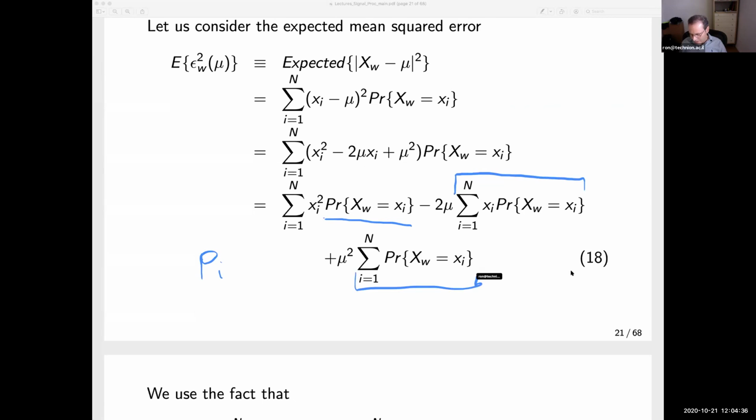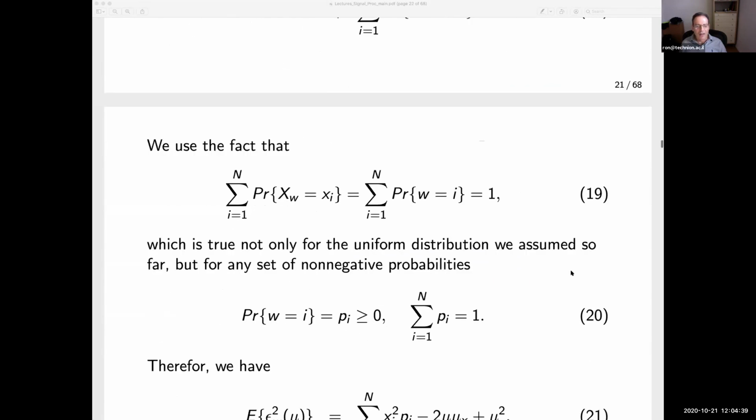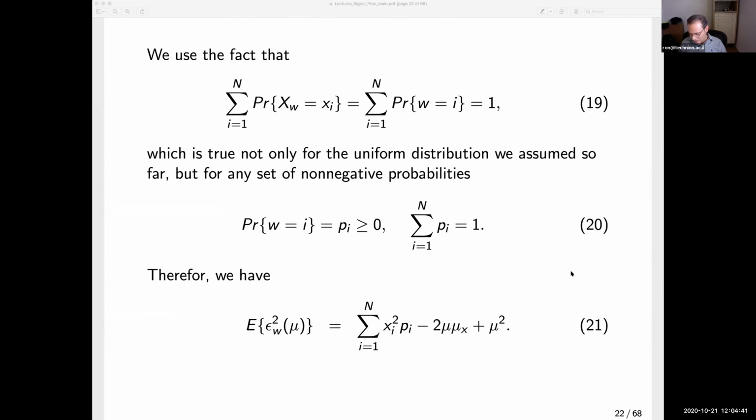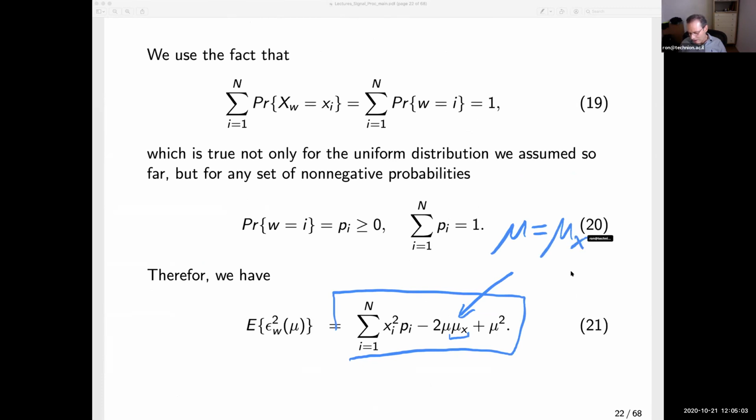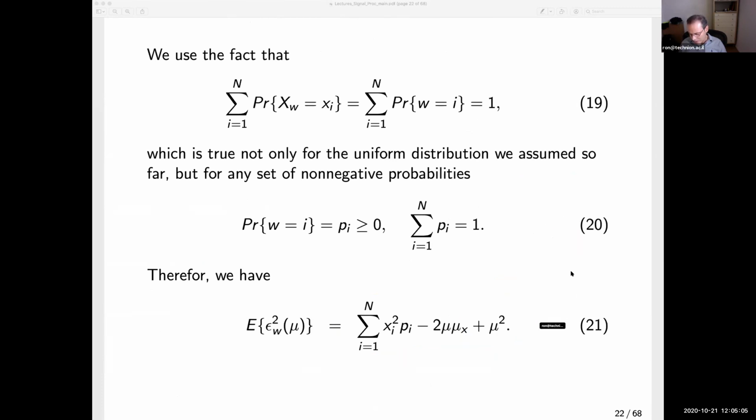And therefore at the end of the day, what we are getting is this equation. So I would get that the error would be nothing but what is written here. This would be choosing the average, the expectation. And if by any chance I'm choosing mu to be equal to mu x, what I would get is that this guy would be equal to, let's wait. Let's do that.